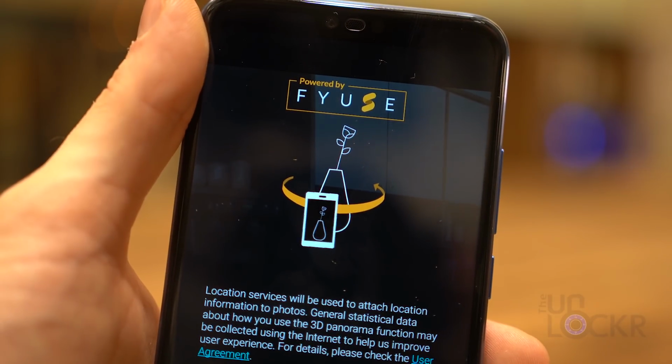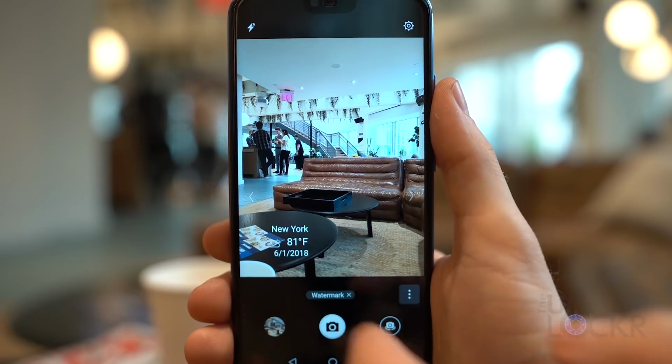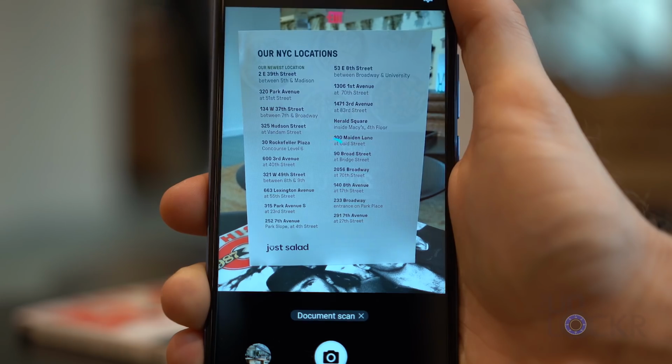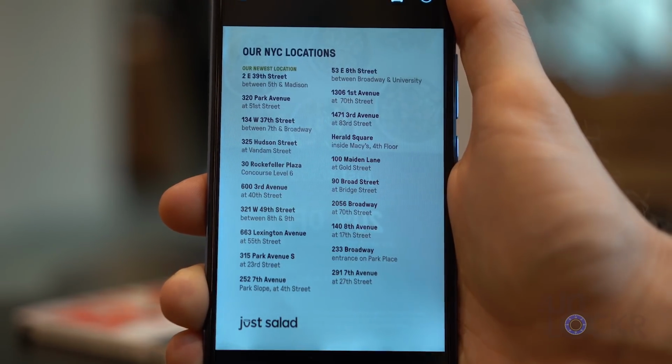3D panorama, which lets you circle an object to make a 3D-like movable image. Watermark, think Snapchat stickers based on time, location, etc. Document scanner, which allows you to take photos of documents or anything that resembles one really, and it'll automatically crop it and brighten it, trying to make it look like a scan.